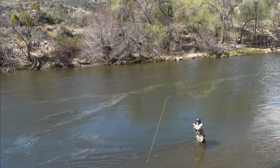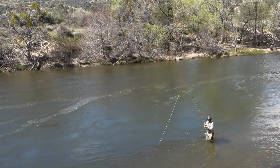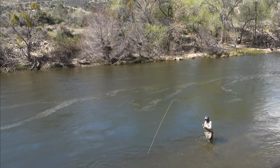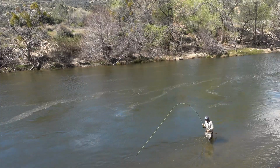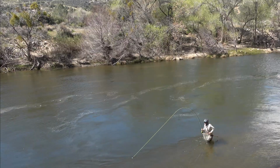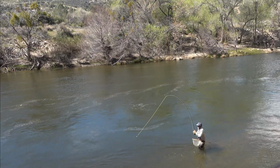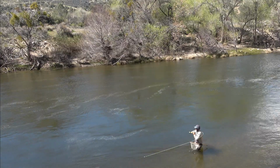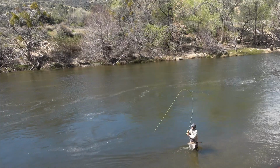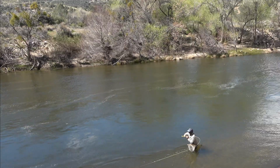A lot of fish are lost because people keep their rod tips up in that faster water, and the line will break because there's so much pressure. So you can see right here, got a nice fish on. You can see the water's just a little bit off color, and fighting this fish, good sized fish. And I keep putting my rod tip to the side so I can get that fish in.